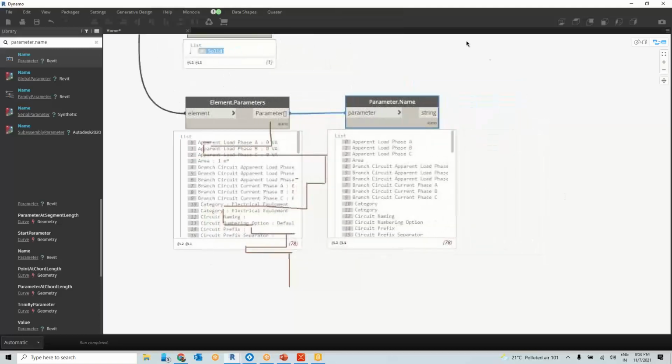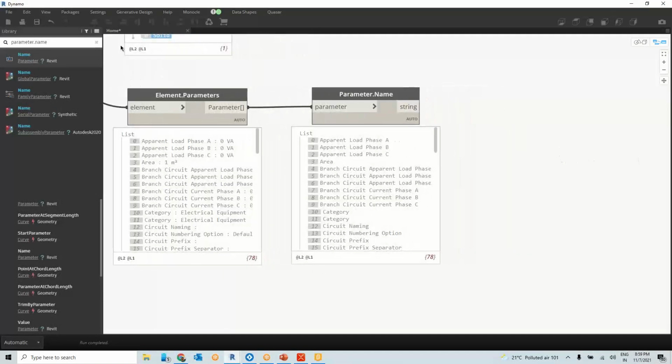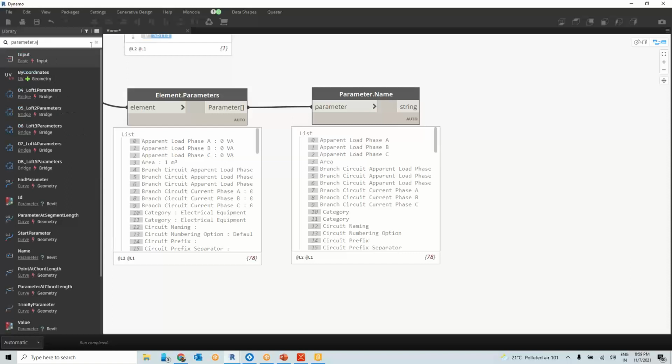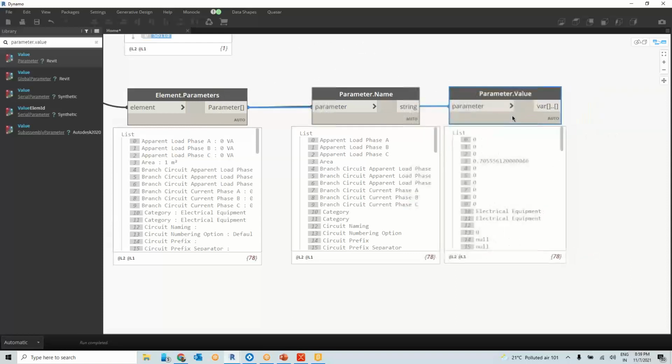Now, if I have some parameters with me and I want to extract the values, then the same, Parameter.Value. Instead of name, I have a parameter with me and I want to know the values of it. So when I connect this to this, it will fetch this parameter value as well. That's it. This is a clear-cut concept that you are going to apply till the end of the training.